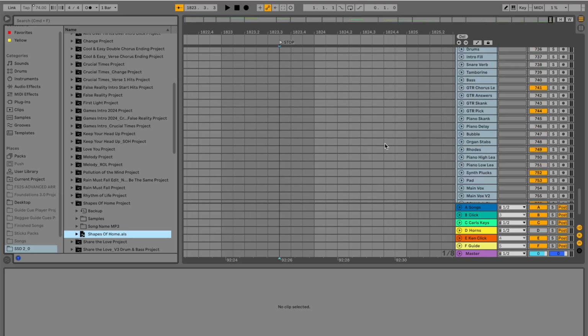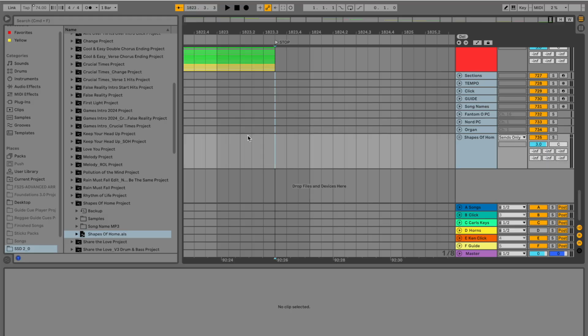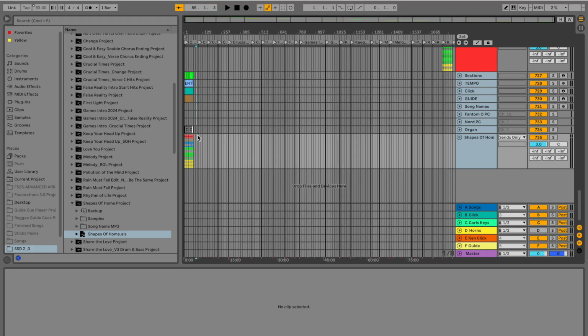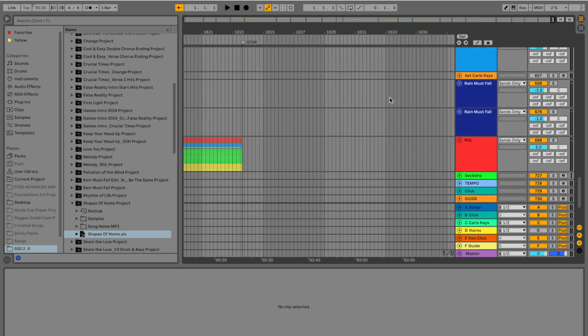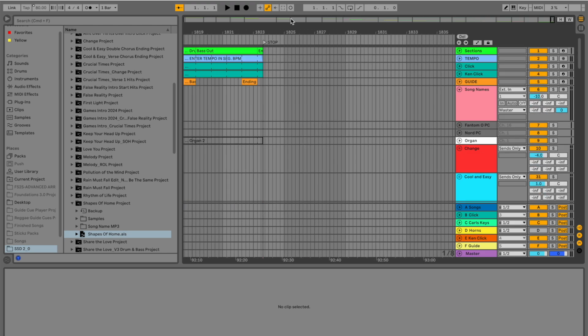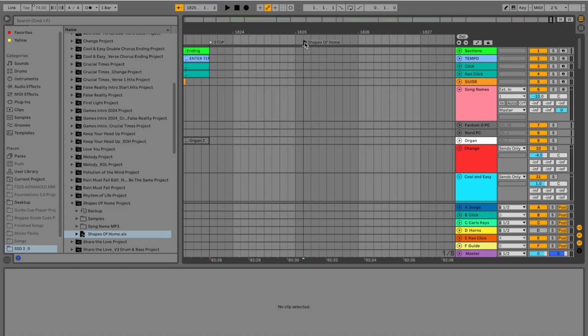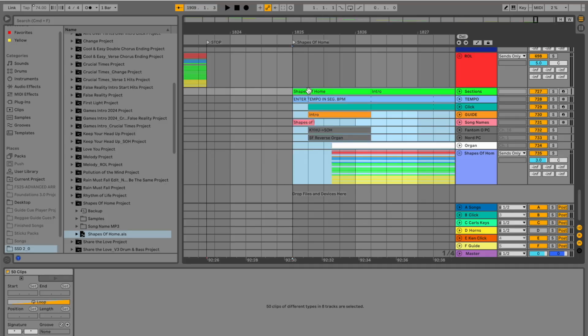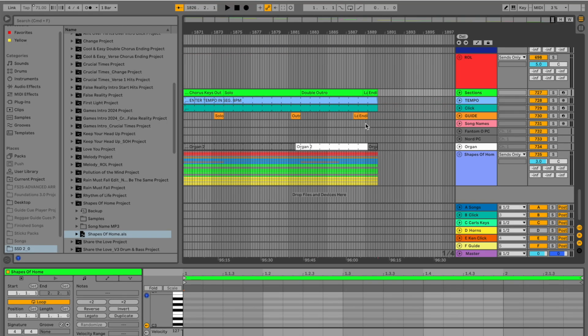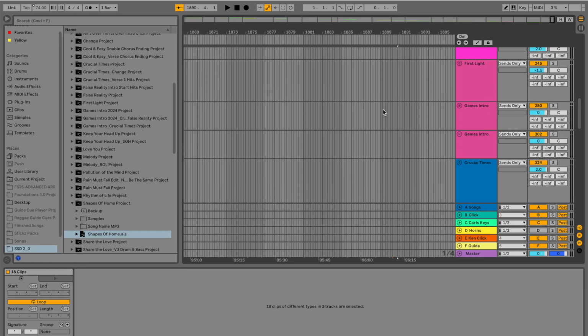Lots of songs in there. So this is me dragging in Shapes of Home. Super simple. If you haven't built a set, or if this is kind of new to you, check out From Studio to Stage, Will Doggett. He's got some great content on how to build song files and how to bring those song files into sets. This is basically his template, how he builds things, and I've just copied everything that I've learned from him, and it works flawlessly, as long as you keep your stuff up to date, which is why I'm having to do all this.